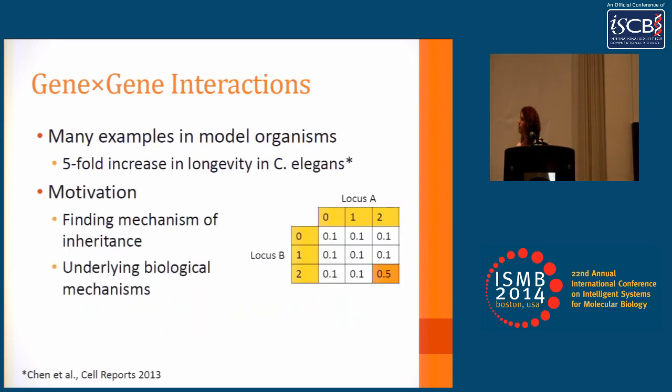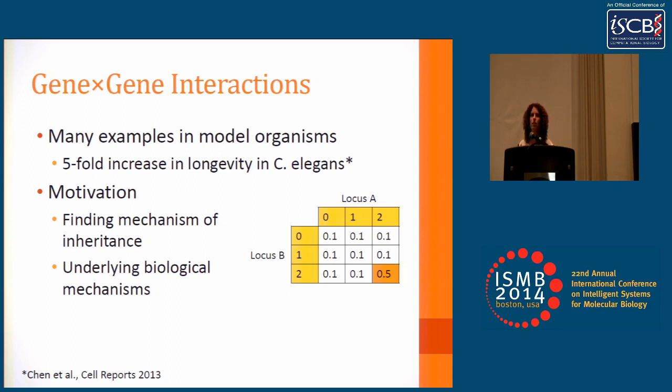These types of studies are specific to testing each SNP separately. But you might assume that the trait that you're studying is affected by more than one SNP. Like in this example over here, where there are two SNPs, SNP A and SNP B, and only if you are homozygous for the minor allele on both SNPs, then there is a change in the phenotype.